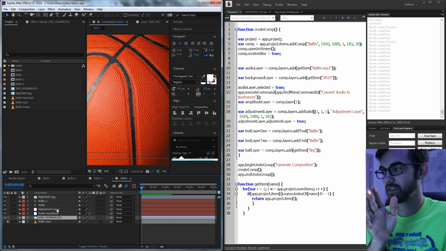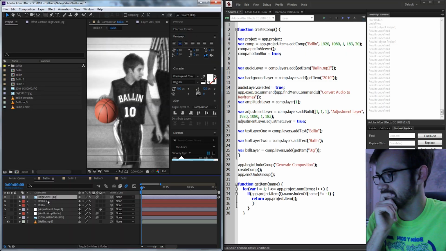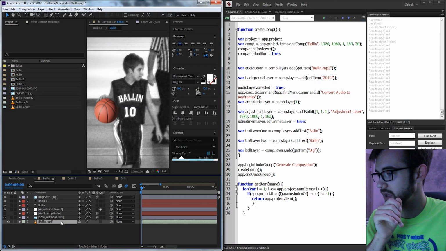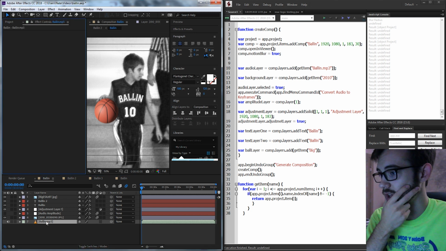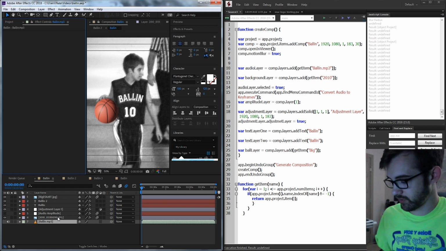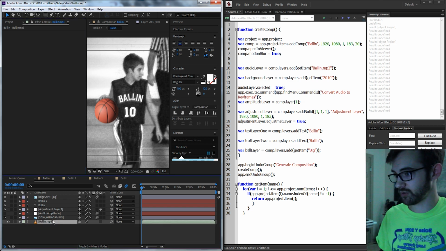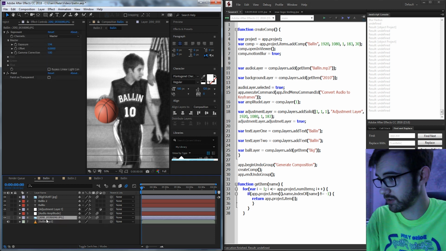Awesome. So now everything is imported. The only thing that's left to change are some of the values, such as adding effects, adjusting some of those properties, and changing up like the scale and positioning. All right, so going forward now, let's take a look at the next steps in adjusting this. Our audio layer has no effects really on it. It doesn't have any keyframes or expressions that I need to worry about, so that's good. We can move on past the audio layer.